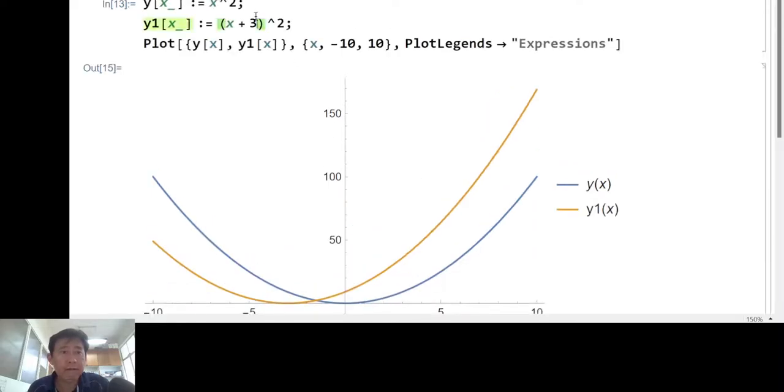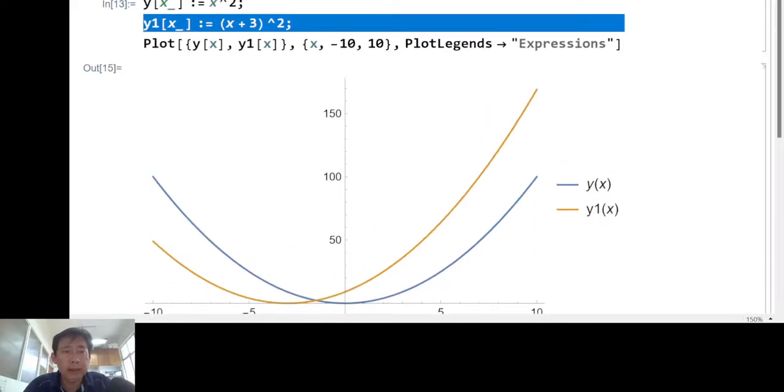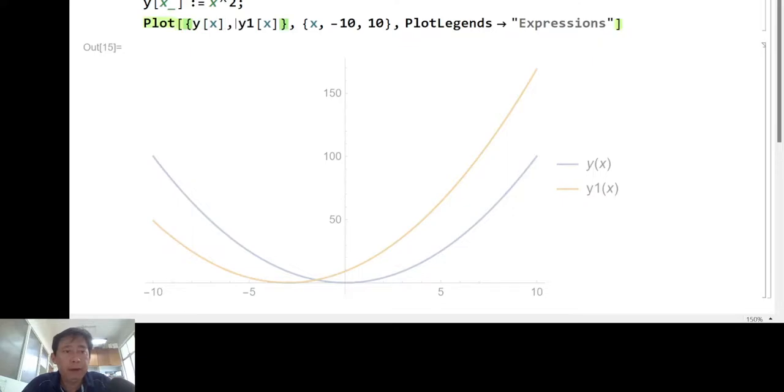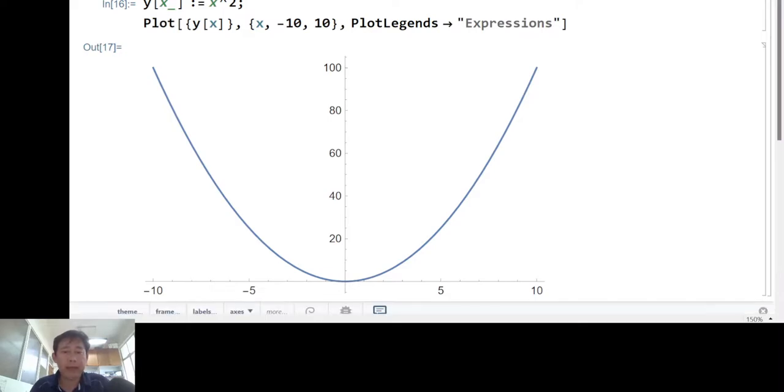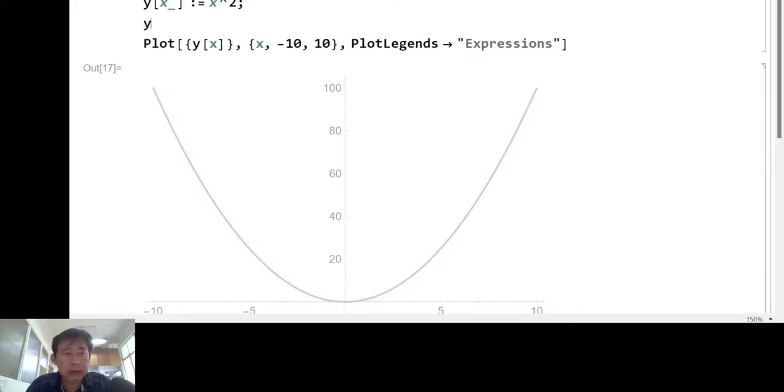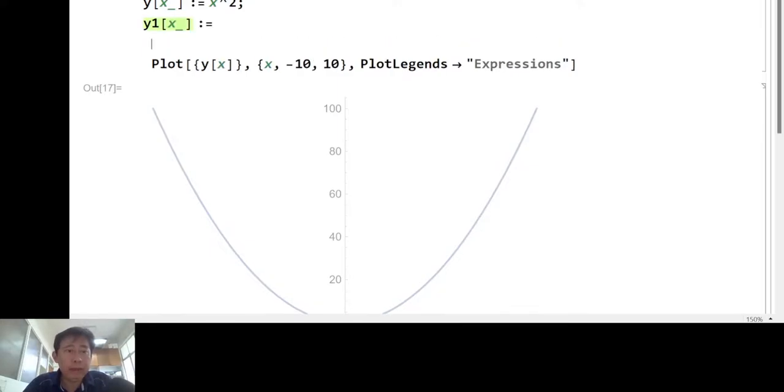Say you have a graph, maybe I'll just do it like this. So I have a graph of y(x). Let me plot the graph for x squared to be like this. If I want to shift the graph by 2 units, the new graph that I'm going to get, let me call this new graph a function of y1. Now the formula for y1 is just the values of the function y added with the amount of shift you want.